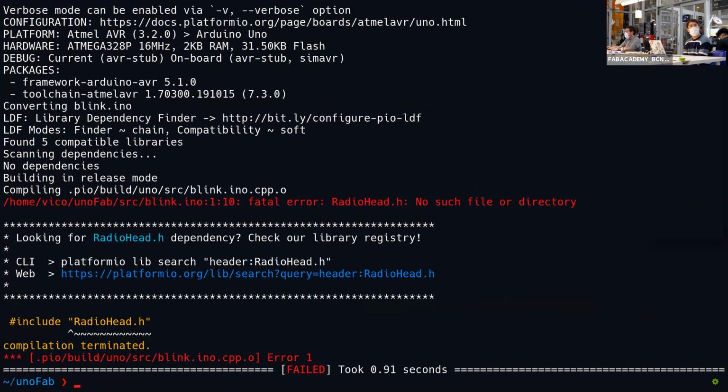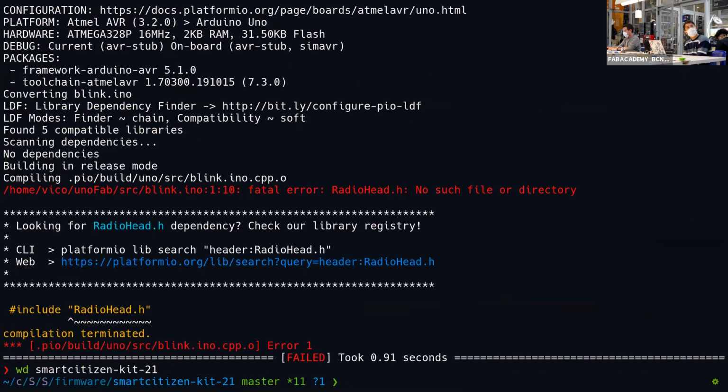No. Well, I'm not going to lose time on that, but the normal thing that should happen is it will download the library if you find the proper name, install it and compile it. As an example of how this can be powerful, I'm just going to show you the code that I worked with normally every day of my life some years ago.